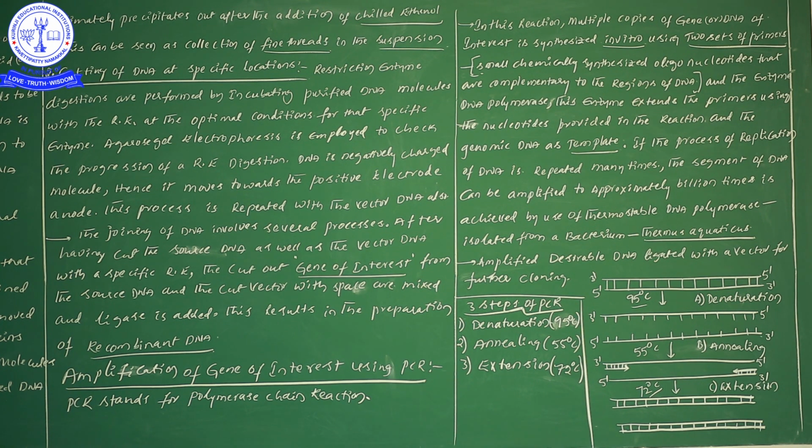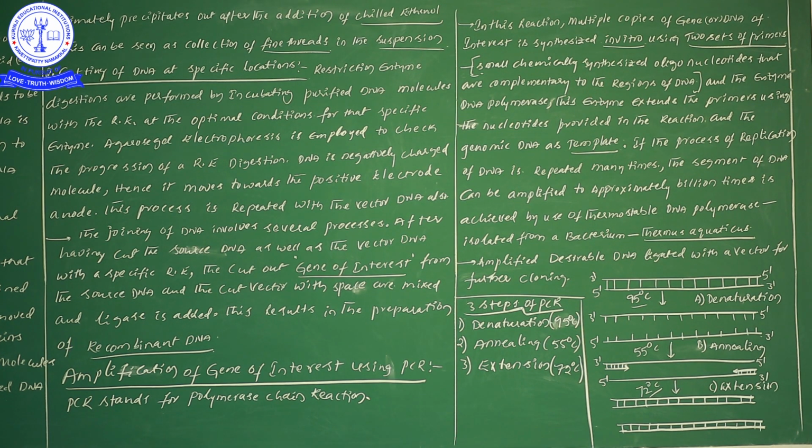Suppose you would like to remove RNA, use the ribonuclease enzyme. If you would like to remove proteins, use the protease enzyme. If you would like to remove lipids, use the lipase enzyme. Likewise, by using different appropriate methods, we can remove the different materials present in the cytoplasm as well as the nucleoplasm. Then ultimately we can get the purified form of DNA, which precipitates out.